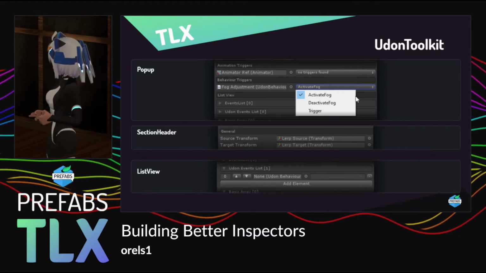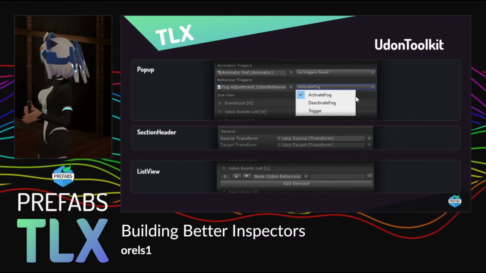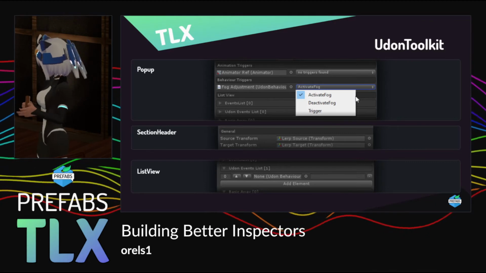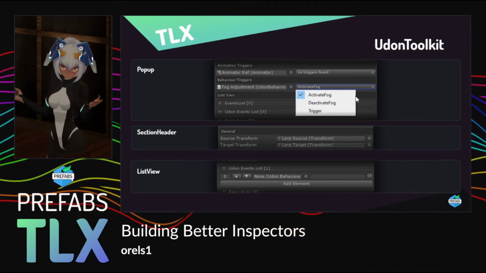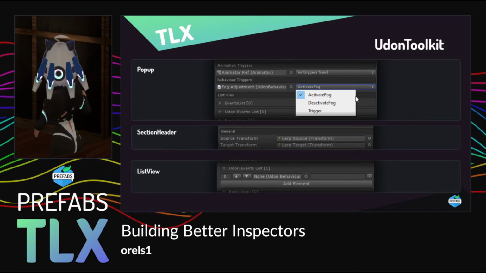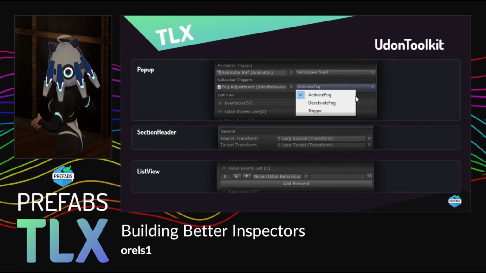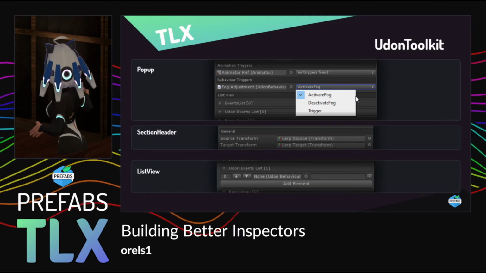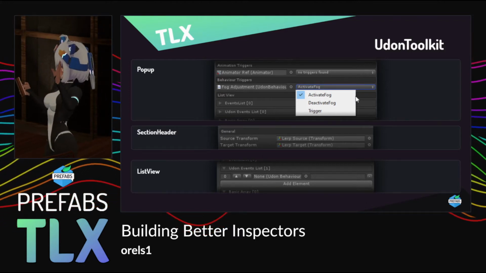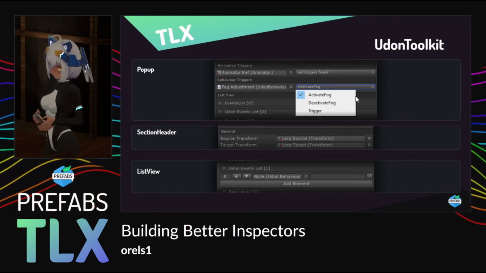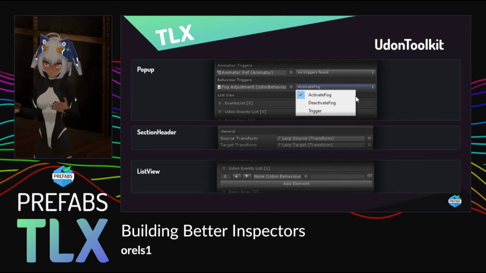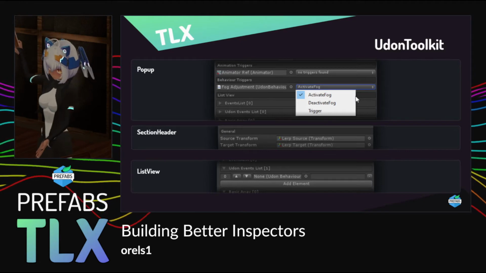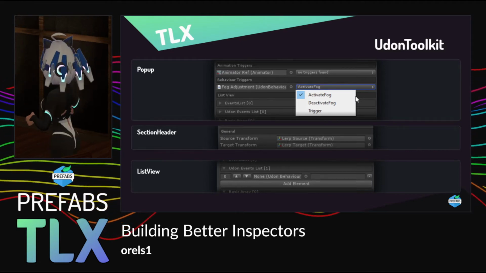I even taught Rubik how to use the system, and he was able to work on that. And Fins as well was able to figure those out. So it seems to be working as an easy to use tool. There are also headers that allow you to better separate things visually instead of just a bolded uppercase text. It creates a nice background, which makes it much easier to navigate a 100 public variable object in your scene.